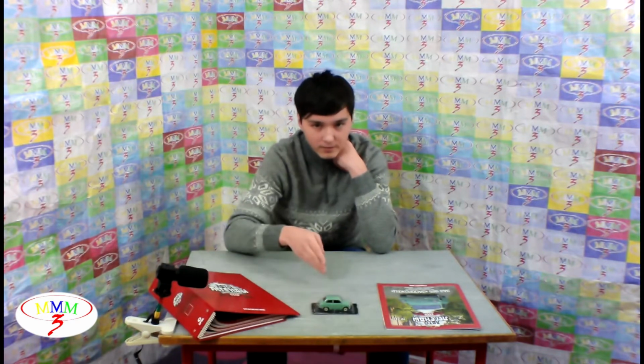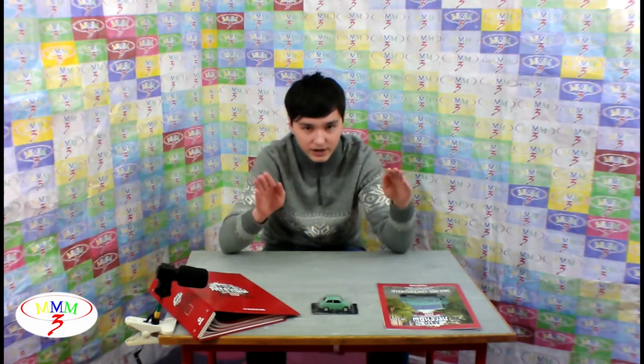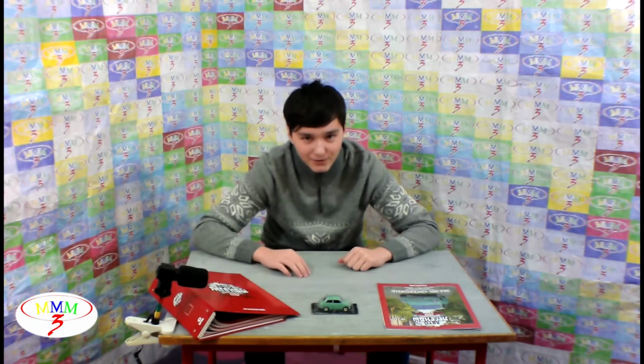Now today we're still continuing our trend, the Auto Legends of USSR trend. We're going to continue the consideration of cars made in modern territory of Ukraine. Now, before we get to the review and facts about this car, we want to talk about the little controversy it had. Is it copied or not?